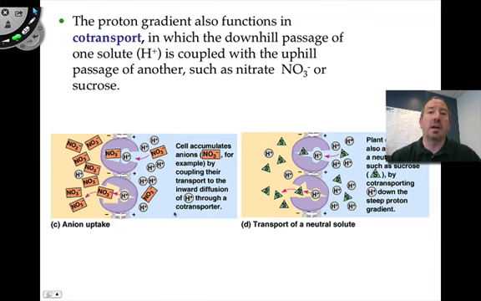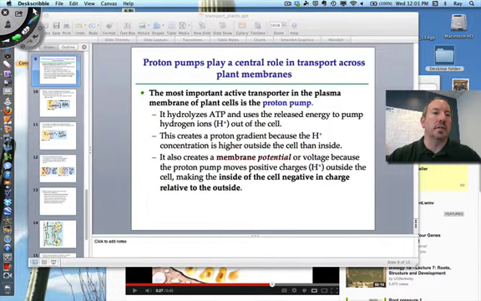And if that's not enough, this is another huge one. Check this out. Here's an example that looks the same. It's co-transport, but this time it's a neutral substance. So the protons go into this co-transport, and then something neutral like sucrose, which is a disaccharide, can sort of buddy up with the protons and then be shuttled into a cell. And you're like, okay, now what is up with that? And so let me give an example of that.